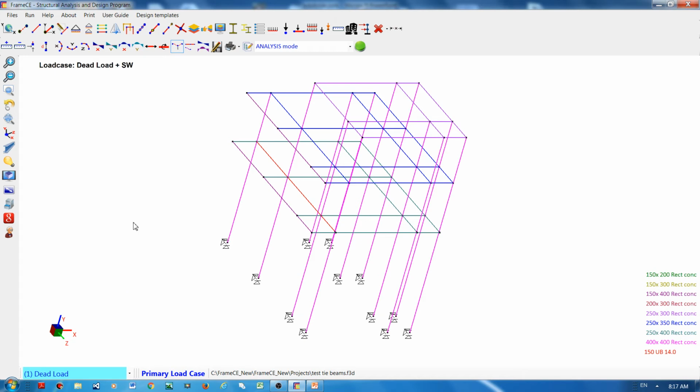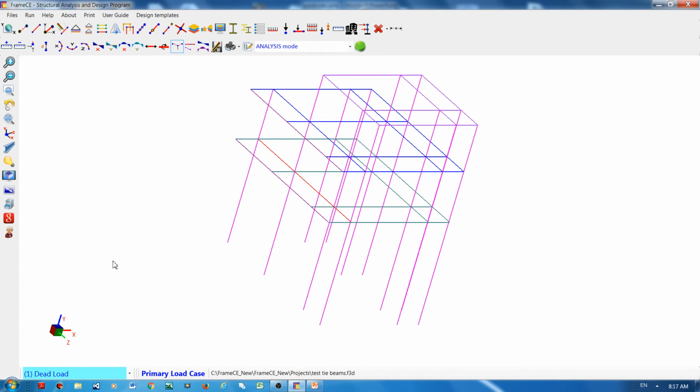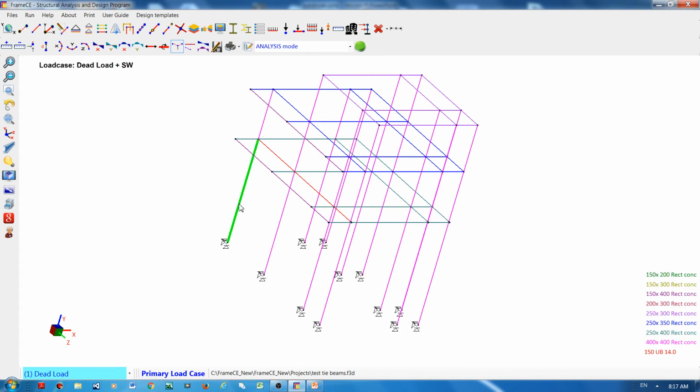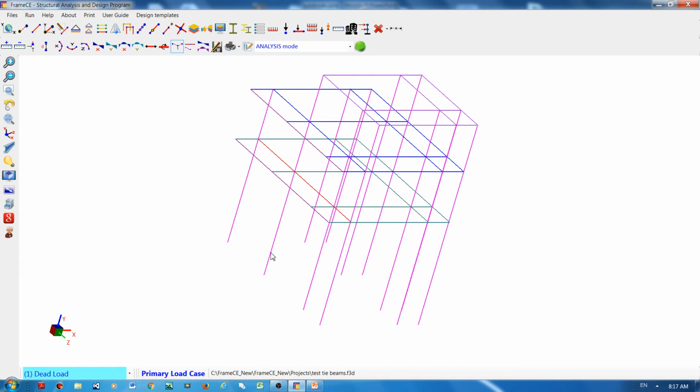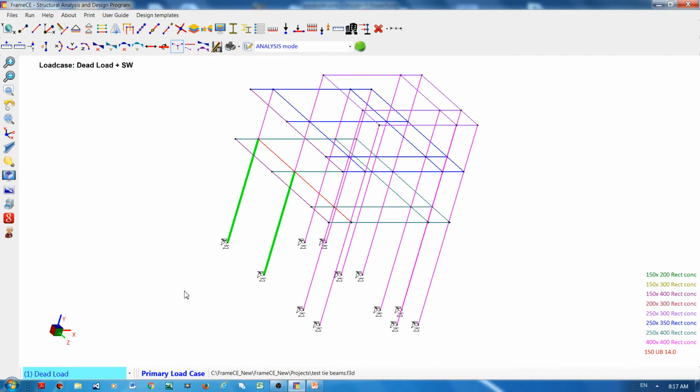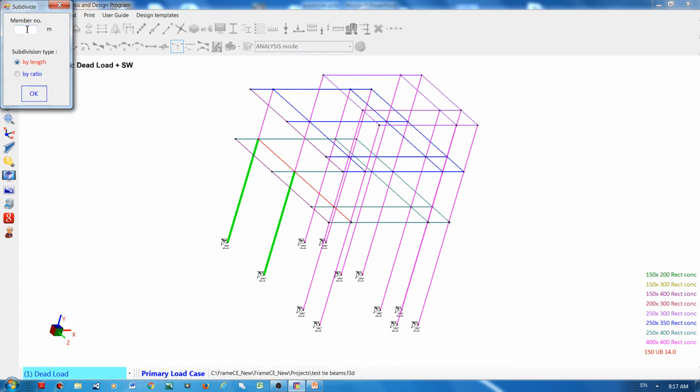Okay, now what I will do next is to subdivide this column, and then again you have two ways of subdividing an element. One is to click this button, subdivide elements into unequal segments, and then declare the length of one of the two segments.